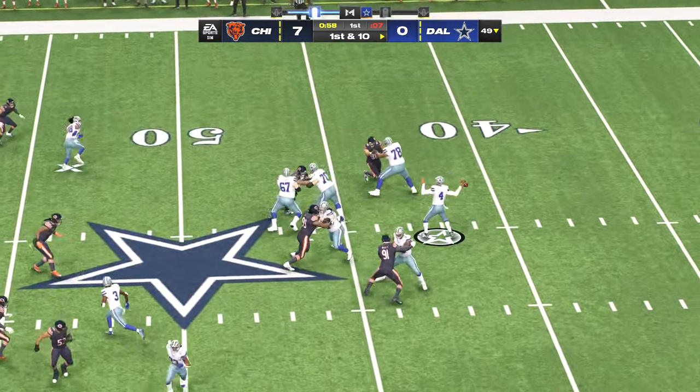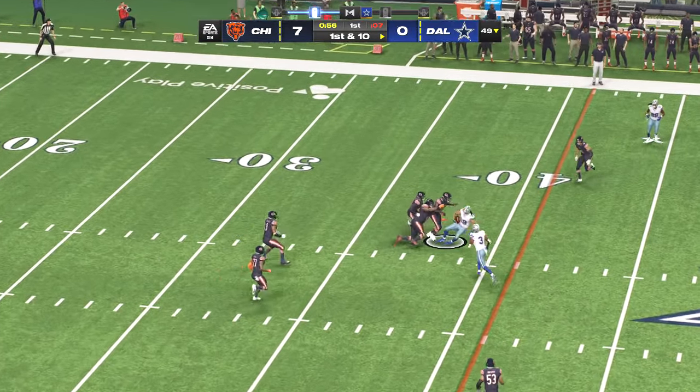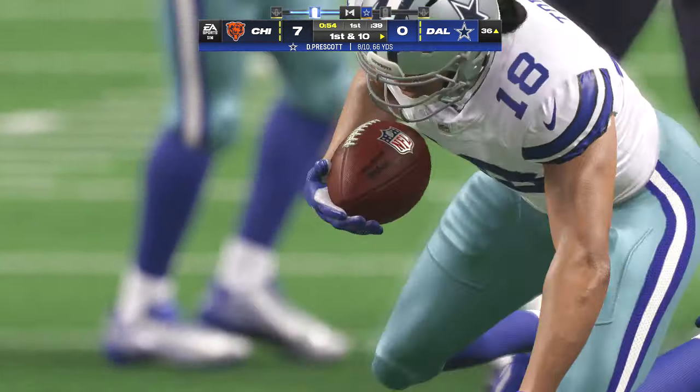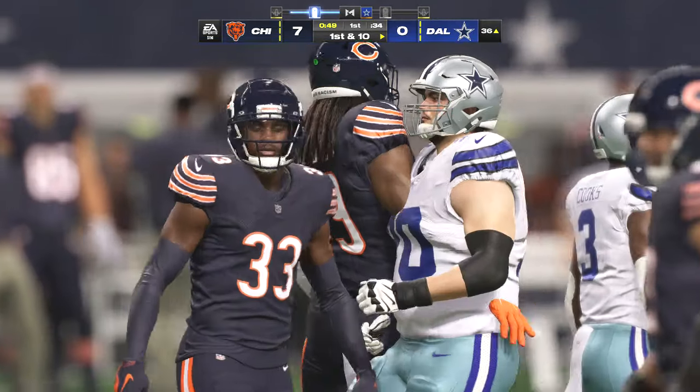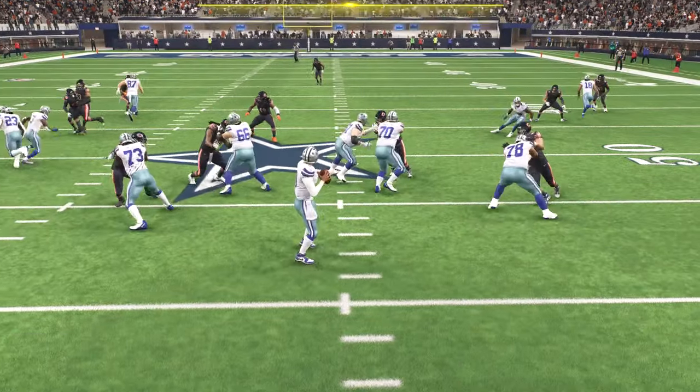First down, Prescott. It's caught, Tolbert. And he is tackled inside the 40, not quite to the 35. Give him 15 there, and the Cowboys have a first.